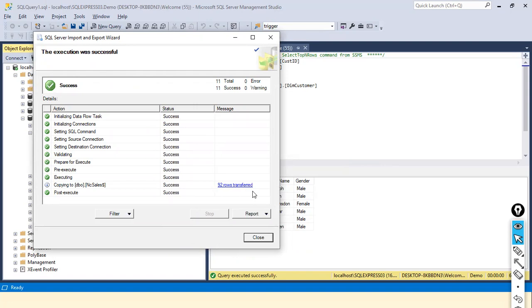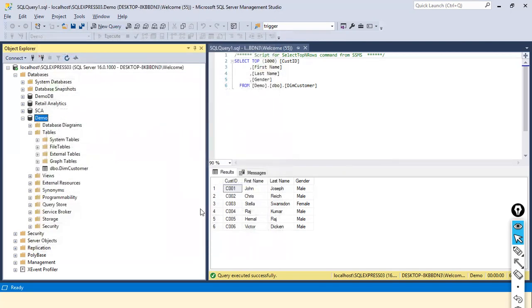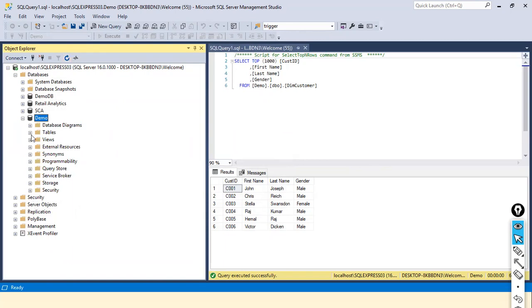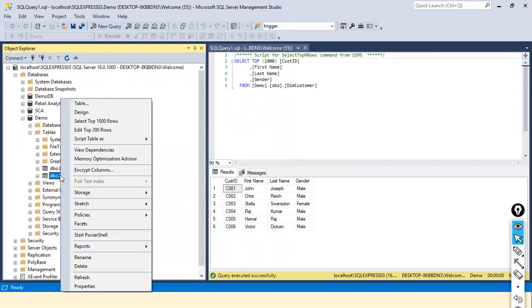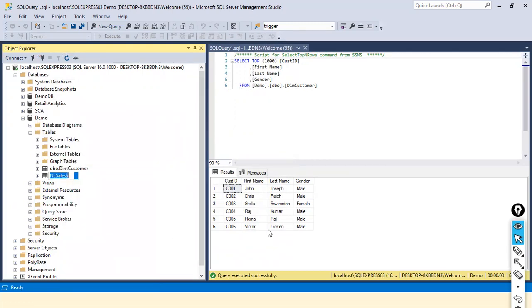Look here, 92 rows got loaded into SQL Server, but the table is not visible. Instead of the table name, it will show the sheet name. We need to rename it. Look here, the sheet name was NC Sales in that file. I'm going to rename it as Sales Fact.